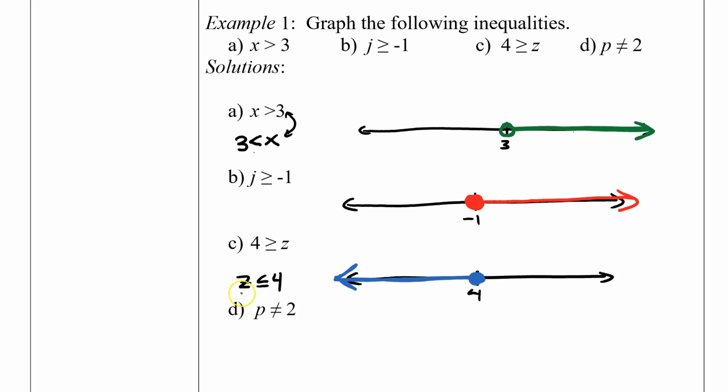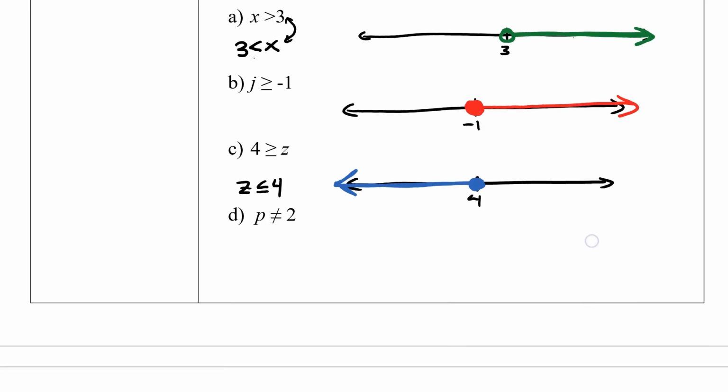So when we put the variable on the left and the number value on the right, yes, it does point in the right direction. So the inequality points, or the smaller one points to the left, and the inequality goes to the left. But really what I want you to get out of this is that the inequalities show a relationship between the two values, or the two quantities. It doesn't matter which side the letters or the numbers are on, but it just shows that the 3 is less than x, okay? Or this one right here, the z is less than 4. It shows a relationship.